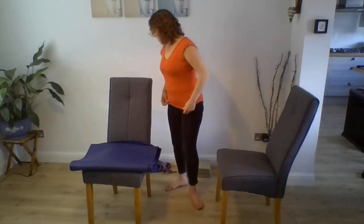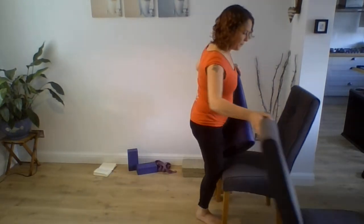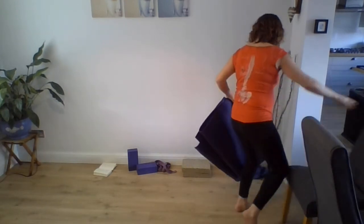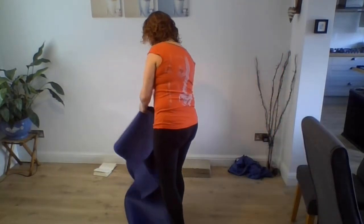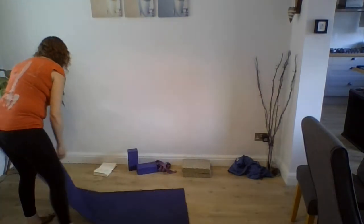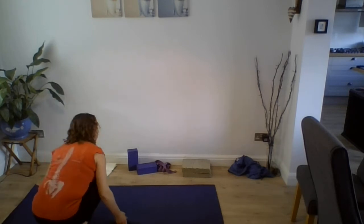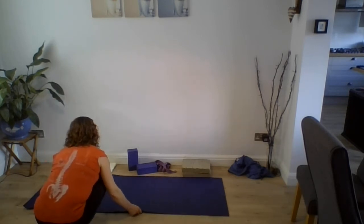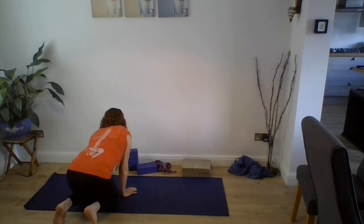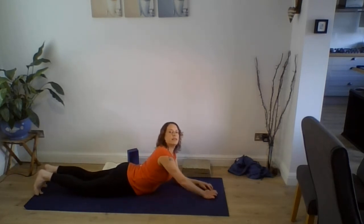Okay, so we are going to get rid of the chairs now and just stretch your mats back out. Okay, so we're going to come down onto the floor now, so we're going to do a couple of the back bending poses. So we're going to come and lie on your front. I'm hoping that you can see me there, yes.